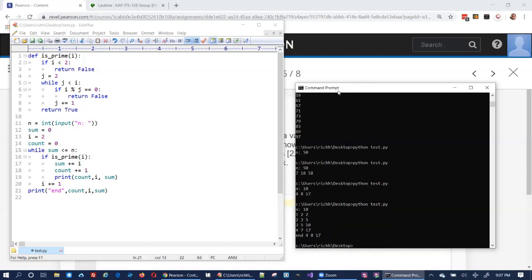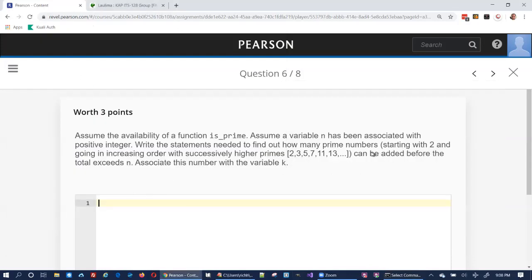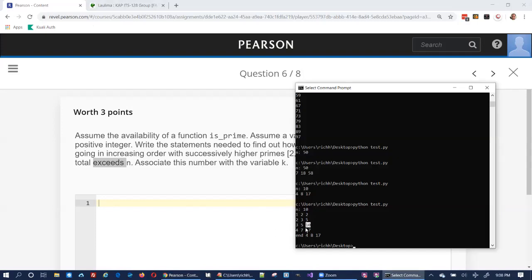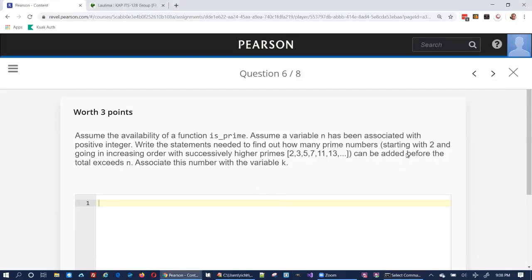And okay, count is the first one. So we actually want to stop at 3. We want to stop at 3 because it hits 10, and we're supposed to go with what can be added before the total exceeds 10. So 10 is okay, but we don't want to go all the way to 4 because 4 would exceed 10.